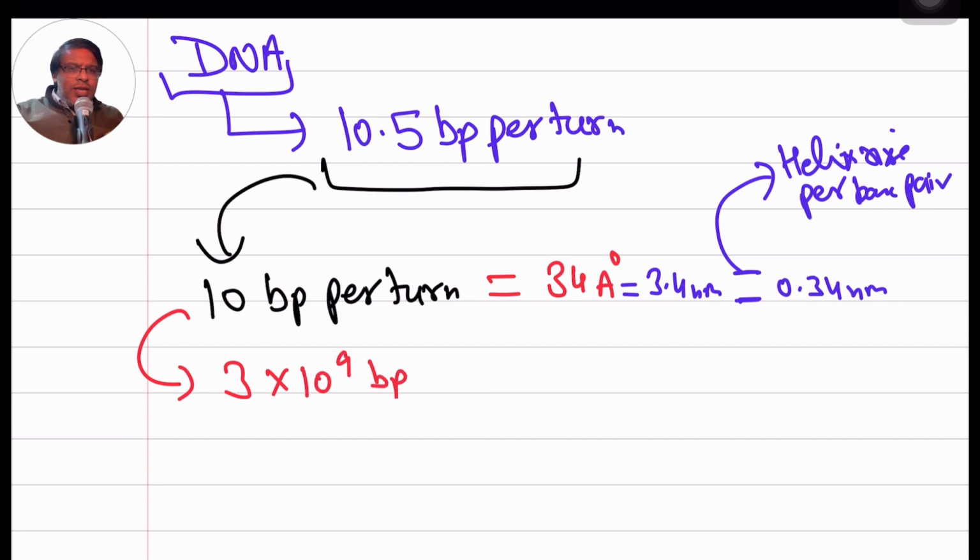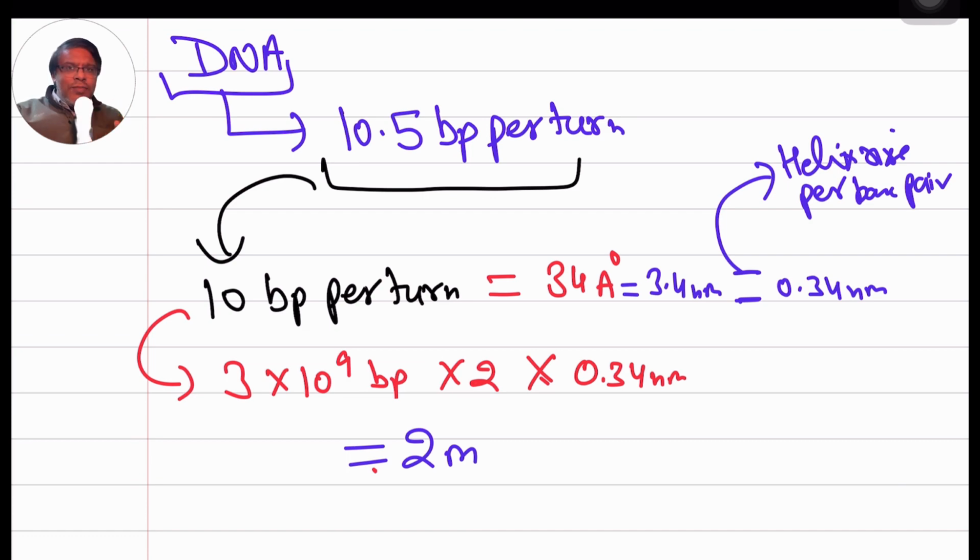Within the human genome, you are going to have 3 billion base pairs. 3 billion letters are there. This actually represents the haploid DNA content of the human genome. If you want to know the diploid DNA content, you just multiply it by 2. So the total DNA content will be 6 into 10 to the power 9 base pairs. Now if you want to calculate the length of this DNA, you just multiply it by 0.34 nanometer. Here you can easily solve the length of DNA. It will come out to 2 meter DNA.